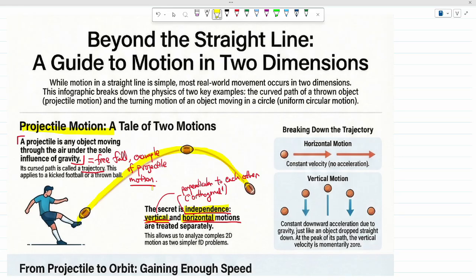Motion in the other direction, the horizontal portion, doesn't affect the vertical motion. That's especially the case with the approximation that we are making, that it's moving under the sole influence of gravity alone, meaning no air resistance. And if we were handling projectile motion more quantitatively, we would be using what's highlighted here. We break down the motion into horizontal and vertical components, and work through the equations. But we are not going to do that. Any questions I ask you about projectile motion will be conceptual.